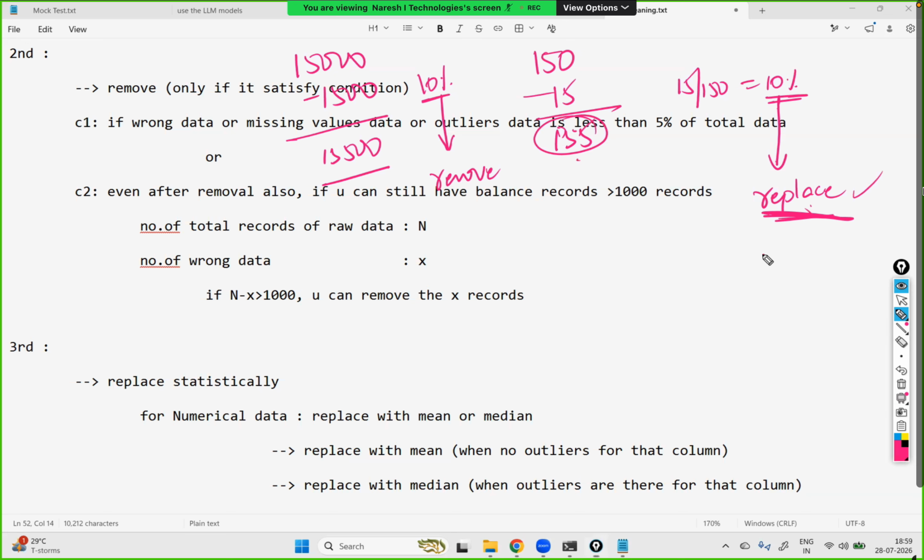Understanding? Both are wrong only. Both are giving low accuracy only. But comparatively, which is better? Comparatively, this word you understand, comparatively. I'm not saying this is the right option. I will never say replacing with statistical is the right option. But comparatively, when compared to training with a less number of records, replacing with statistical is better. Replacing statistical is far better than giving the machine less number of records.